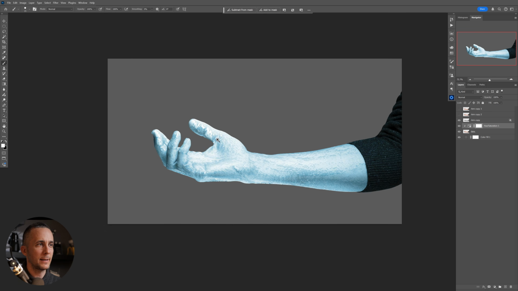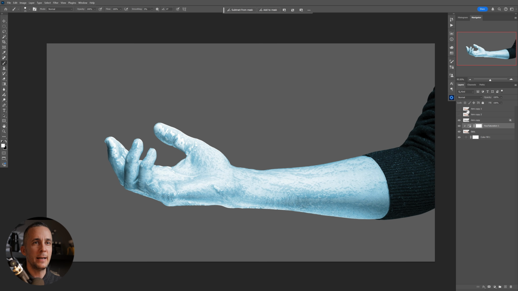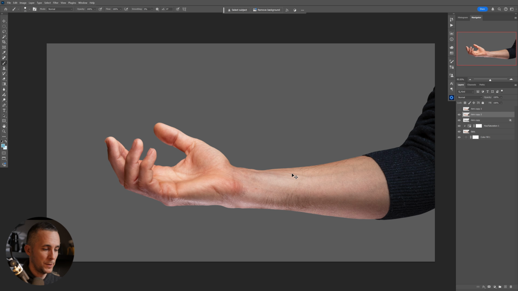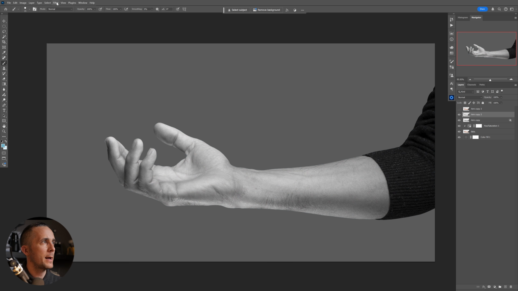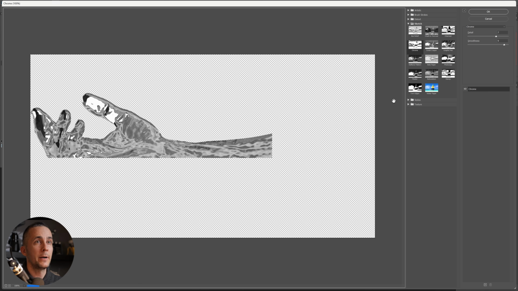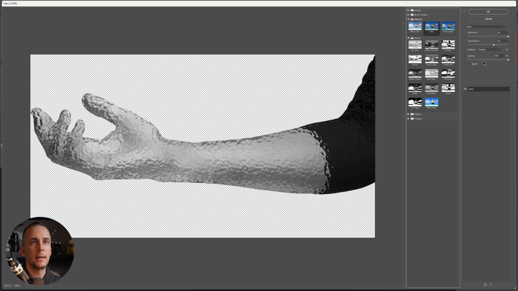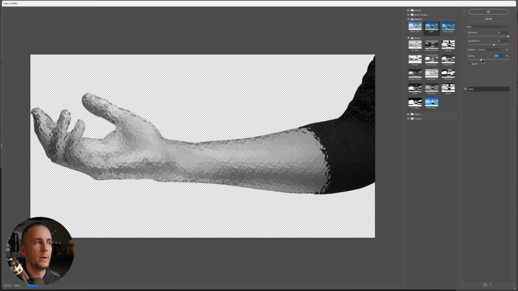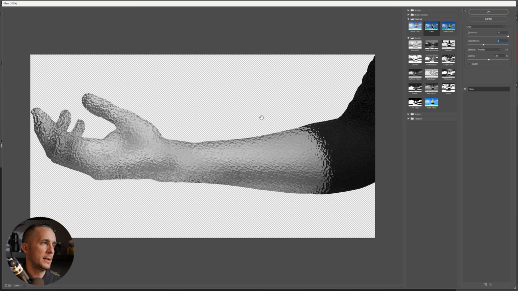Already a frost effect. We have texture, we have color, but we are not there yet. We need another cool thing, and that's with this layer. I will desaturate it with Shift Control U, the keyboard shortcut, Shift Control U or Shift Command U on a Mac. Let's go again to Filter, Filter Gallery, and this time go to Distort and Glass, and make sure that you're on the Frosted texture here. Play with different settings, whatever suits you, that you think is a really cool frost effect, and press OK when you're ready.